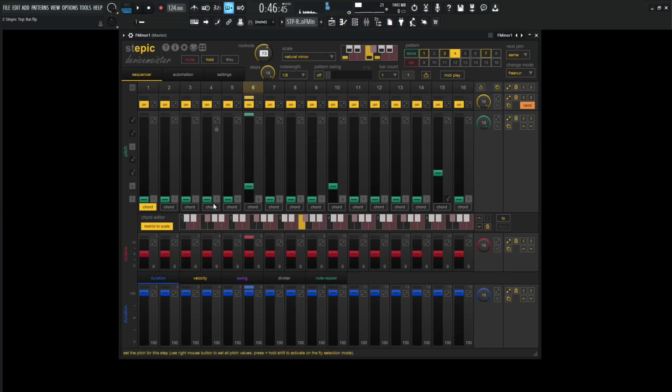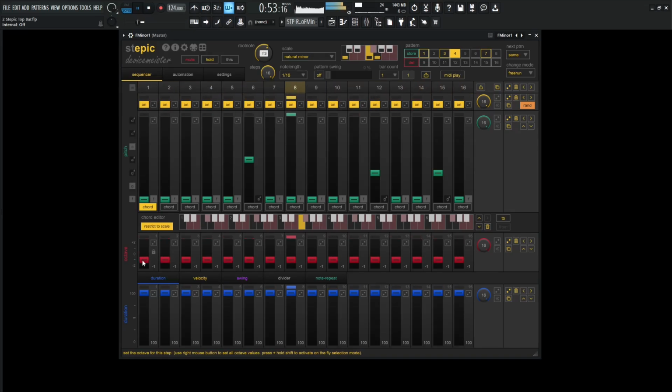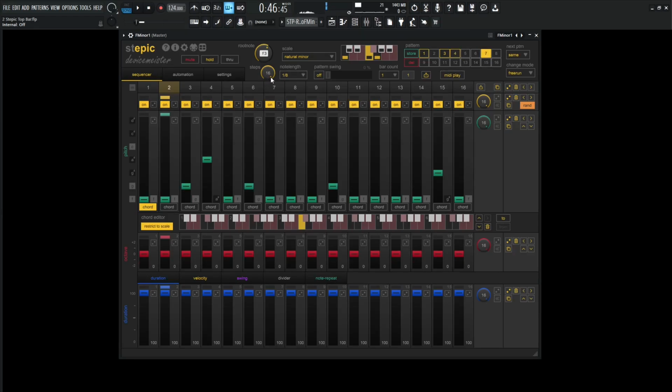Let's have most of this going to be Fs with a couple of different notes here every so often, something kind of like this. So all of these are going to be down 1 octave except the different notes that we have changed here. And then for 7, let's leave this one on 1/8, kind of have it a little bit slow.